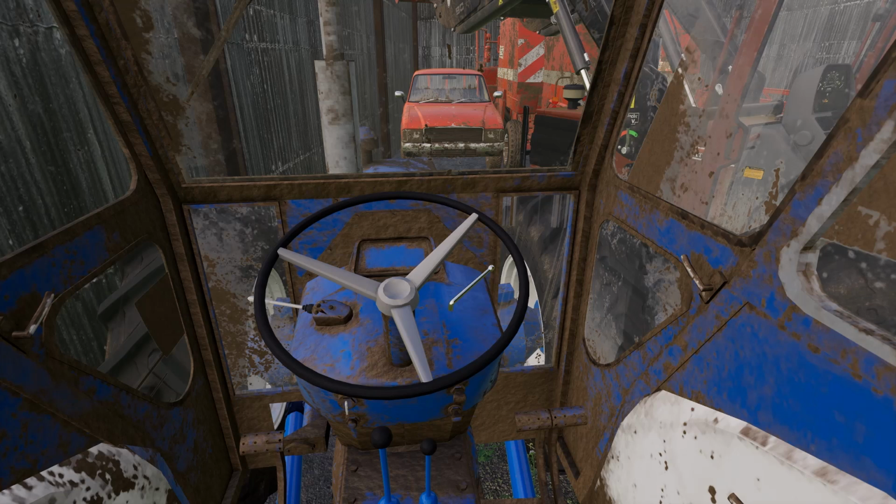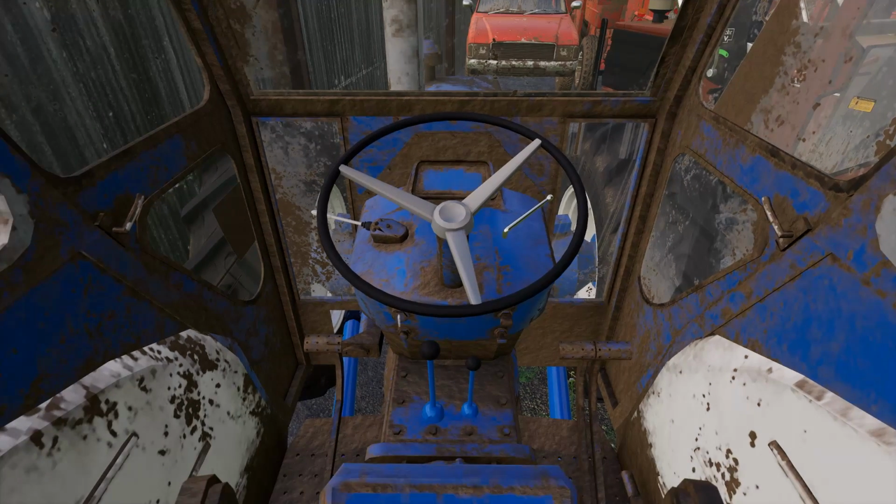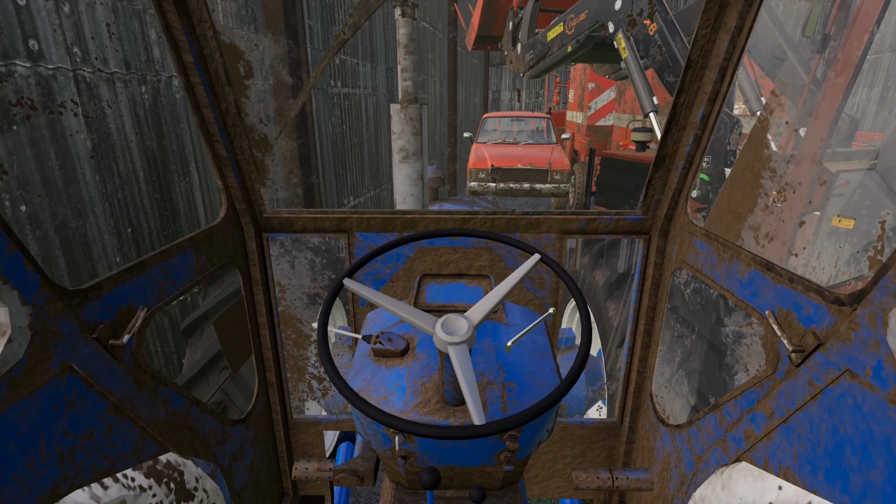What I want to do for the first few times there is just let it pump over, just because I can get the oil pressure up a bit, get the fuel coming through, and really try to see again. That sounded not too bad. Let's just give that another few turns.